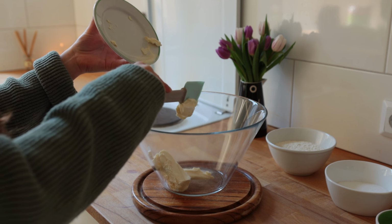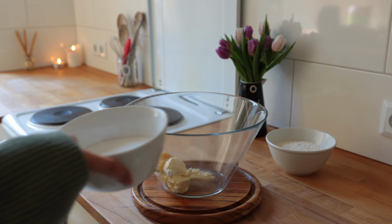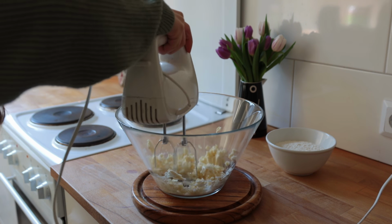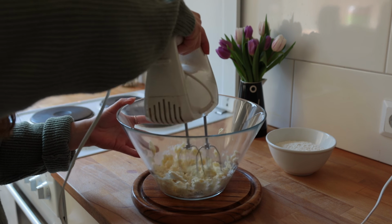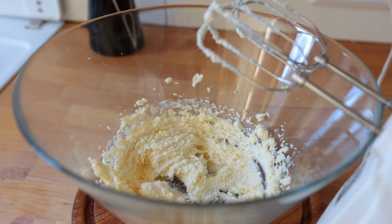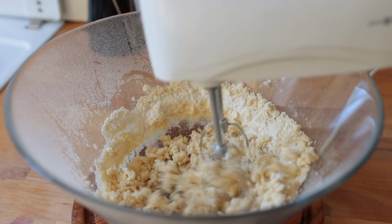In a large mixing bowl, place some room temperature vegan butter, some vanilla, applesauce, and sugar. Using a hand mixer or a whisk plus muscle power, whip this up for a couple minutes until it's all light and creamy. And then you can add your flour and the salt. Mix that in as well until a cookie dough forms.